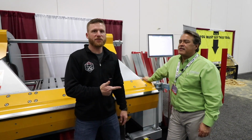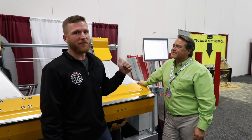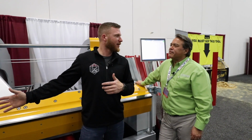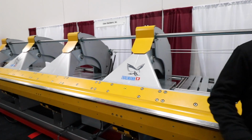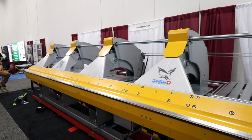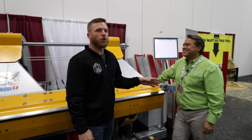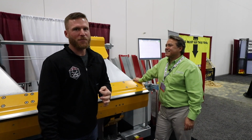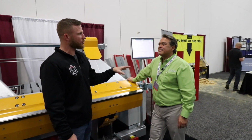Larry is the president of Sedan, and I've never heard of Sedan, but I thought it was pretty cool because they have... how big is this machine? 21 foot. A 21-foot brake, and it's all automated. Well, it's semi-automatic, so not legal in California. But I thought it would be cool to show you guys how simple and how amazing technology has come, and how quickly we can make a custom trim.